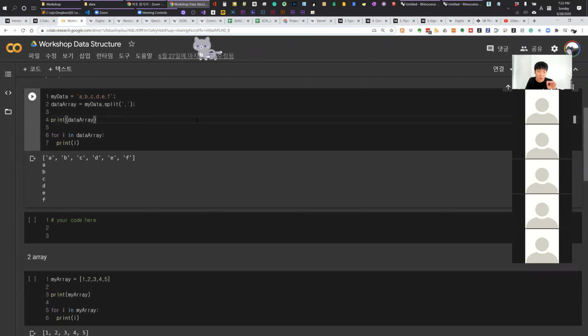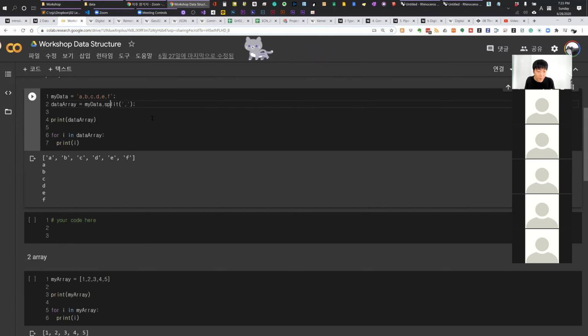Okay. So before we talk about the data structure, I just wanted to quickly revisit what we learned yesterday. As I said, this is the A, B, C, D, E, F. That one is actually one string because it has a single quotation, right? So if you import a CSV file or maybe plain JSON file, you need to rebuild the JSON anyhow. So this is, let's say, the data. I'm actually trying to mimic the possible data that you import.